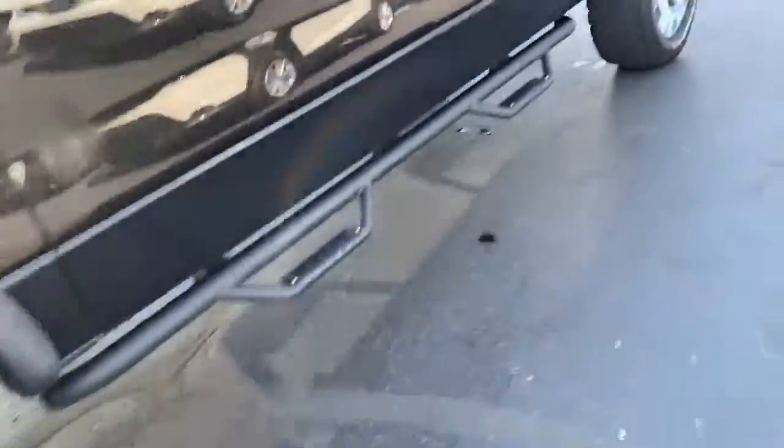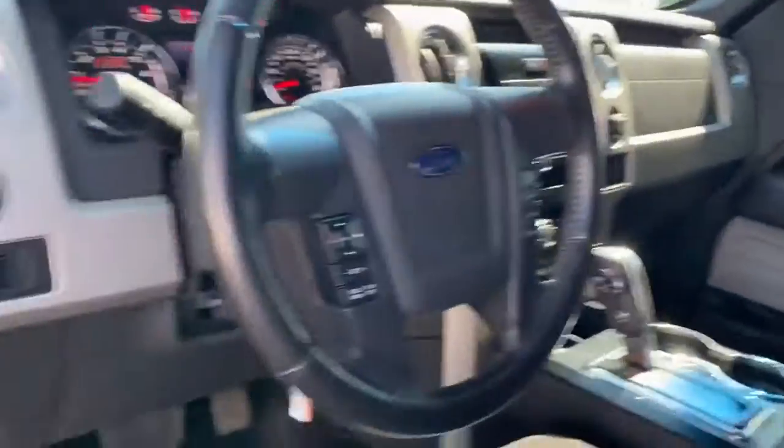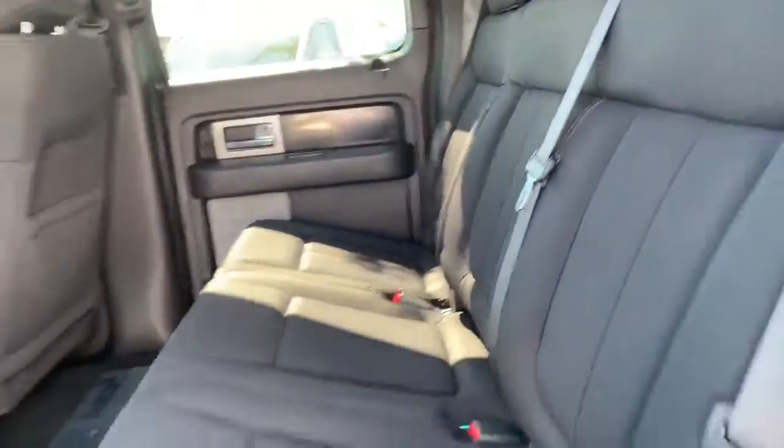Looking inside, it's the same way — everything is super clean, really well taken care of. Seats are still in good condition. The passenger seat, I don't even think it looks like it's been sat in. Everything on the truck, everything on the dash, it's all well taken care of, all super clean. You do have all-weather mats in the back, vents in the back. I don't know that these back seats have ever actually even been used. So everything's really good there.